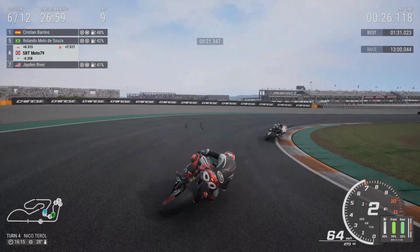So we finally got past him, a couple of laps later. End of lap 10, start of lap 11, we're up into 4th, 5.5 seconds behind the leader, so we are taking chunks of time out. End of lap 11, oh dear me, into the last corner, run way too wide, and we're off again, back down in 6th, 10 seconds behind the leader now.